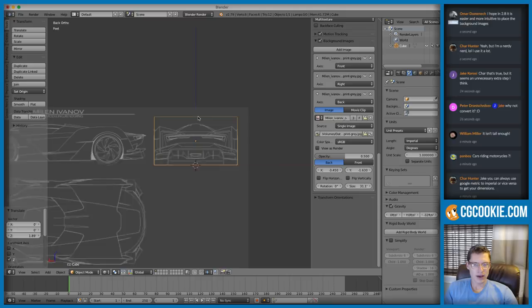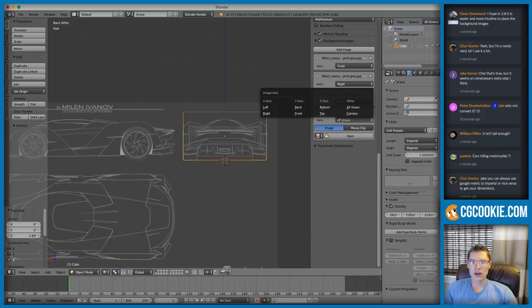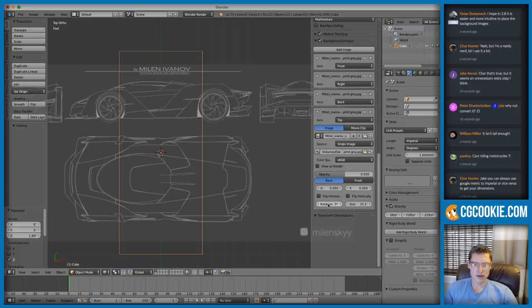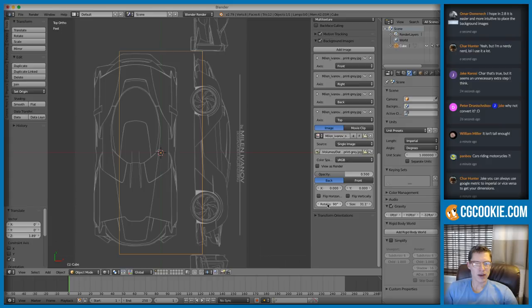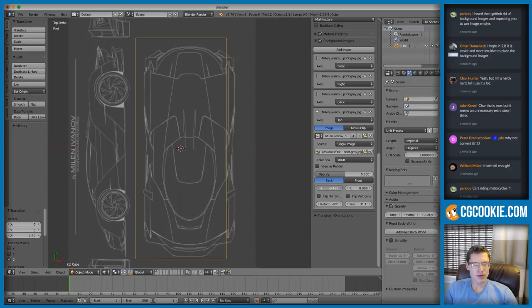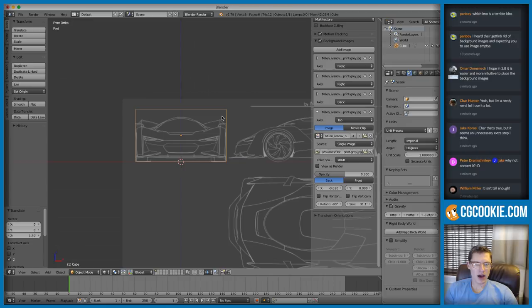And just one more, I want to do the top view. So add an image, change the view to top. And we will copy the size value. That's pretty much the only thing we can copy for this one. I'm not even looking at the top view yet. There we go. I also need to rotate it, so we can do that here. Let's go 90 degrees. And I actually need to go the other direction, negative 90. There we go. Okay, negative 90. All right, now slide it over. There we go. That should be good. All right, so now we've got our views aligned: front, back, top, and side.